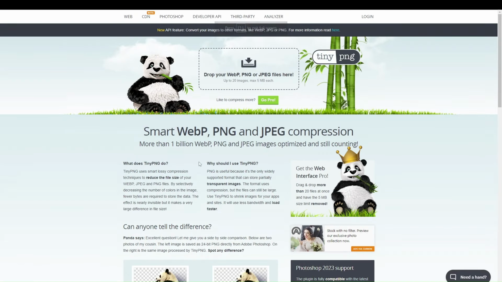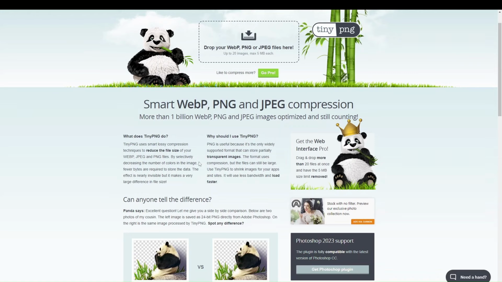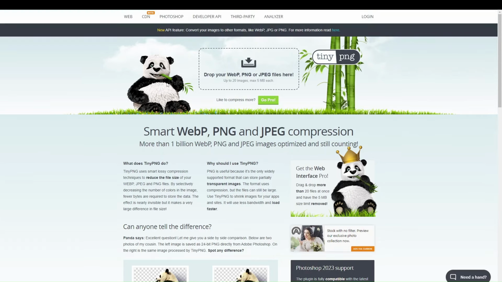Websites like TinyPNG are really fast, really easy to use, and use smart lossy compression techniques to reduce the size of your files, whether they're WebP, PNG, or JPEG. It just means that when you're uploading the images to your site, they're already compressed, and you don't need to worry about installing any third-party plugins to optimize them for you. Generally, it is better to optimize images first before adding them to your website, but you can also add plugins to your website to optimize them later.